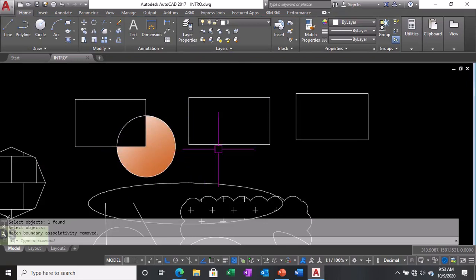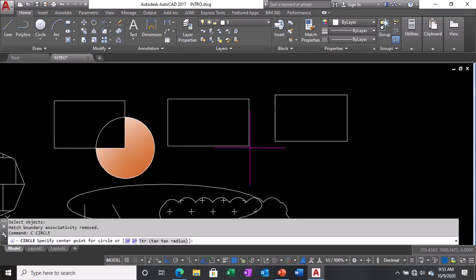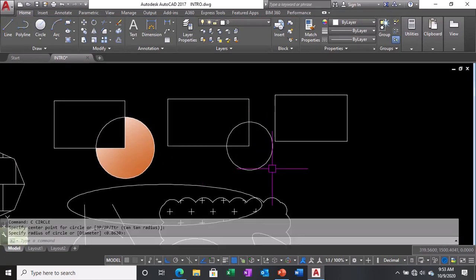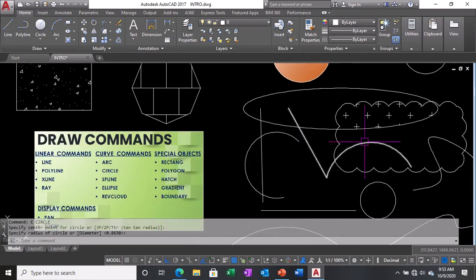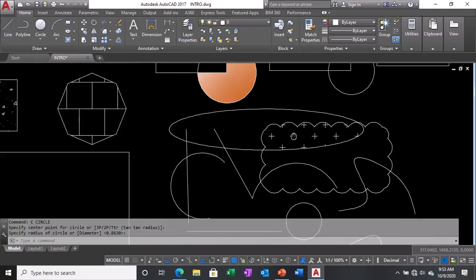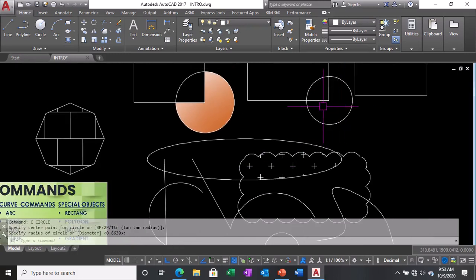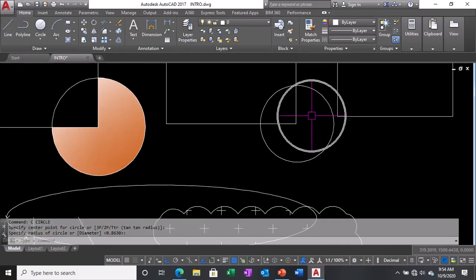Okay? Sige. Let's make another circle dito. Okay, this time it's boundary. Say you wanted a new object out of this area, out of these two objects na nag-overlap. So, may boundary doon. You can create a boundary or separate object out of closed area provided it's closed. Okay, so let us see.